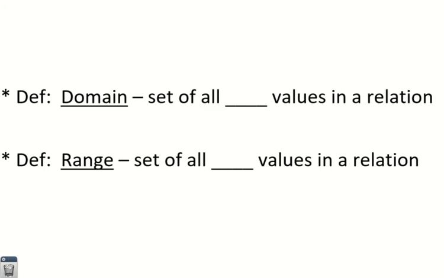But what does the domain mean of a relation? What's the domain of a relation? It's the set of all of the x values in that relation. Like a list, like a set of all of the x values that are involved in that relation. And the range is the set of all y values. So real quick, couple side notes here, or at least comments.